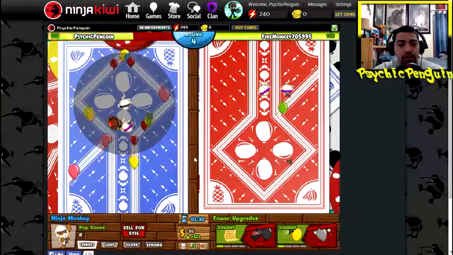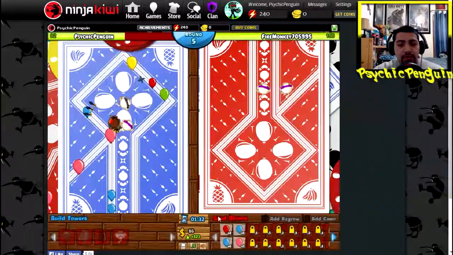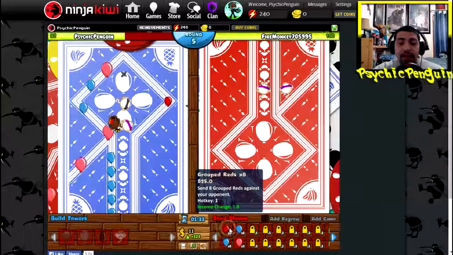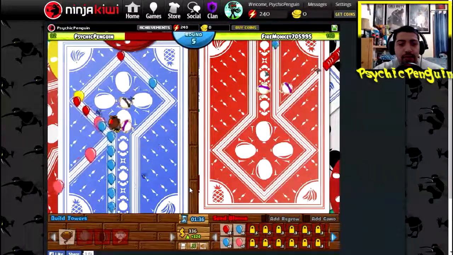Let's see, could we get a seeking shuriken here, please? Come on, pop those. Let's get rid of these pinks. This is the only bad part about eco, is that maybe I should have saved up for some pinks and thrown in pinks.